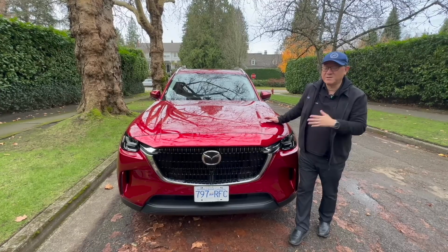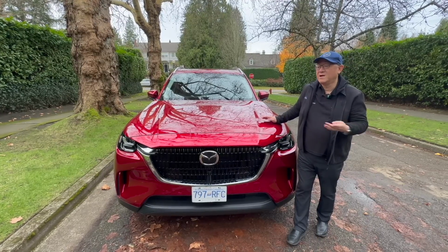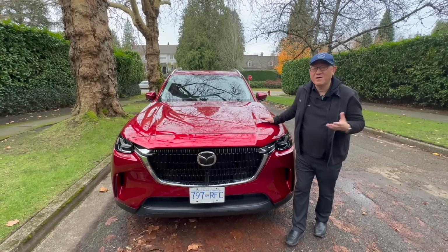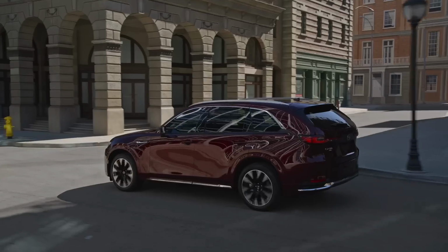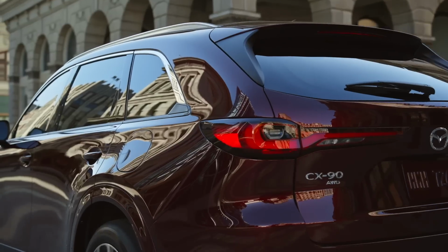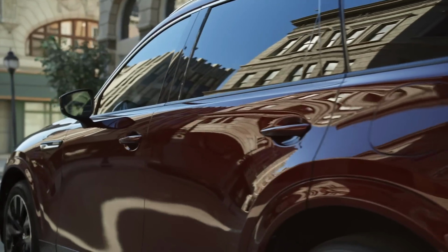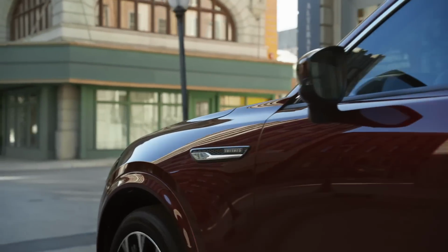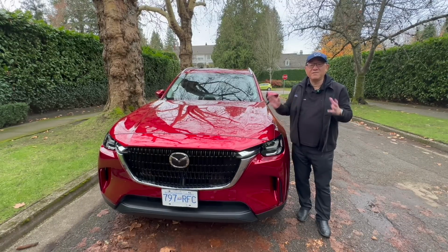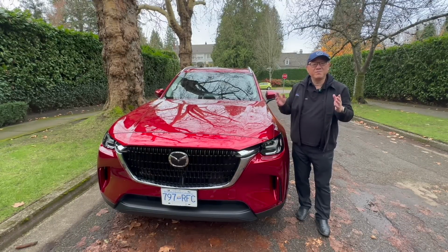Many other cars in this price range have a great powertrain, maybe even good power and torque, and sometimes good suspension, but somehow I don't really enjoy driving it. Whereas with the CX-90, the minute I drive it, the minute I take it on the road, I say, well, this is a car I actually want to own because it has a good combination of fun to drive factor mixed in with a refinement and smoothness that give you an overall feeling of a beautiful vehicle.